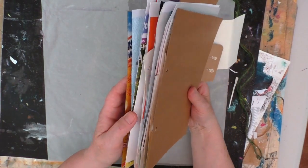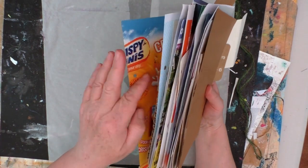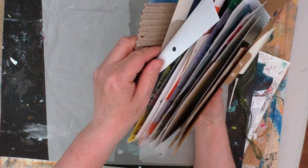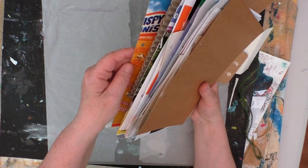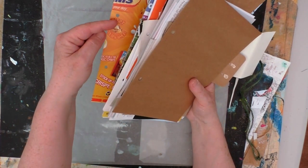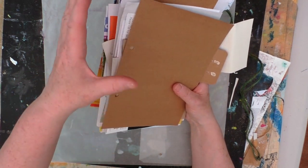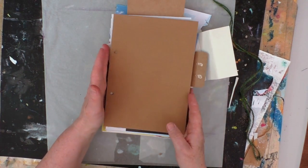Okay, so I've got everything punched now. The only thing I had to use the crocodile on was the corrugated card. That was just a bit thick for the two-hole punch. And the only other thing I did, really the only measuring I did, was to make sure that my front cover and my back cover were punched in the same area, so that they're not offset. So in terms of binding, there's two ways I could do it.